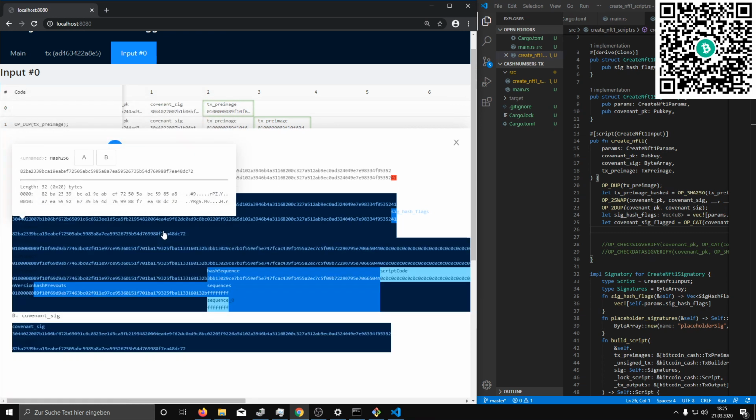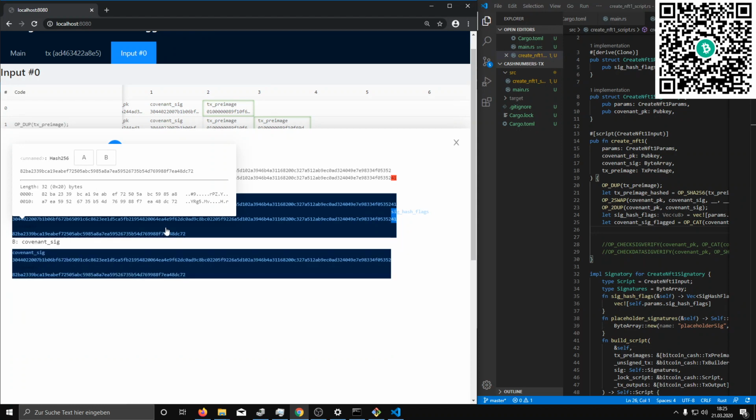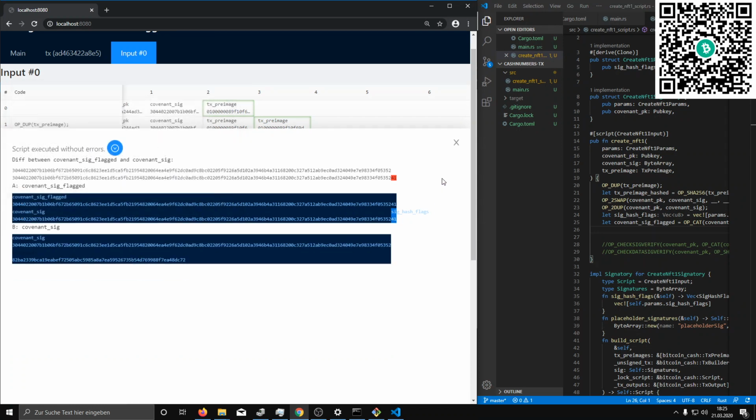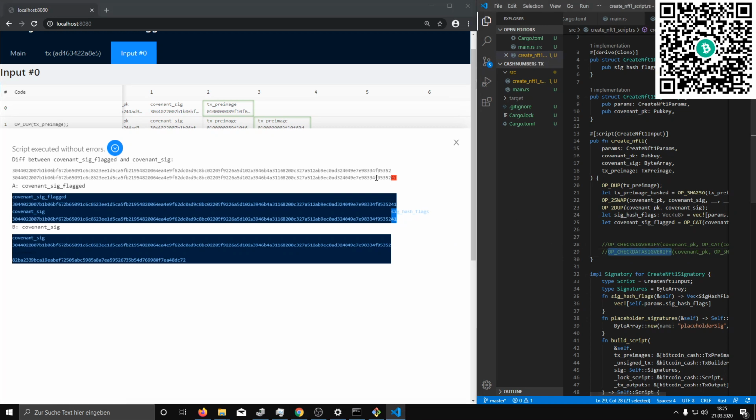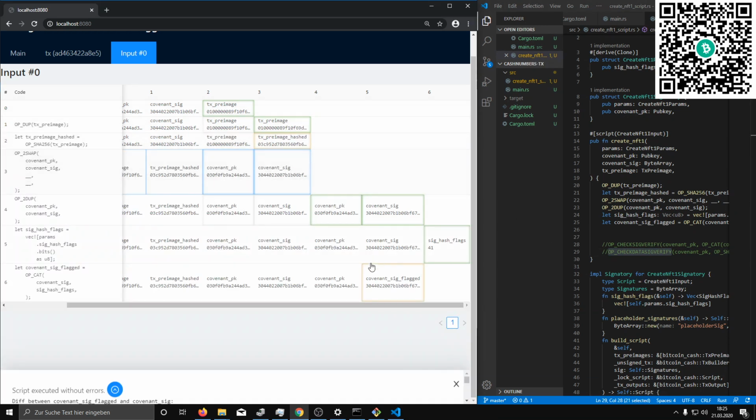We see a thing it's signed, but let's keep that aside for now. This here is required for check sig verify, but for check data sig verify we want this one here, so we keep both.